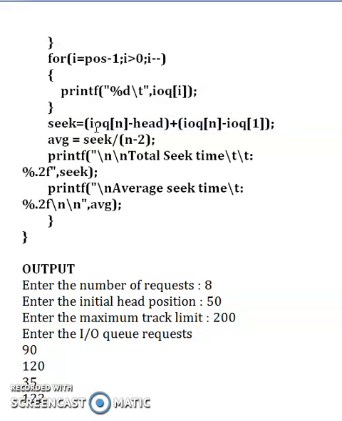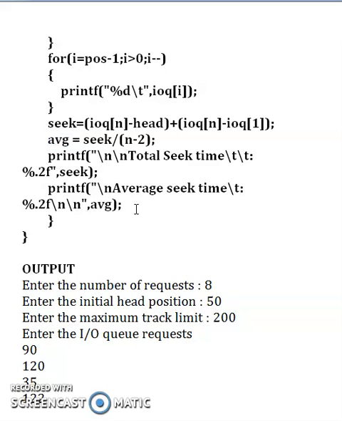Seek will be found as IOQ of n minus IOQ of post, plus IOQ of n minus IOQ of 0, plus IOQ of n minus 1 minus IOQ of 0. By using that formula, you will get the seek time, and the average will be found as seek by n minus 3 for C-SCAN. Okay, n minus 3 will be used.